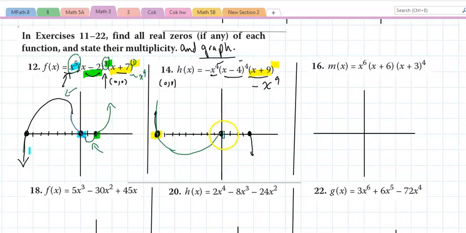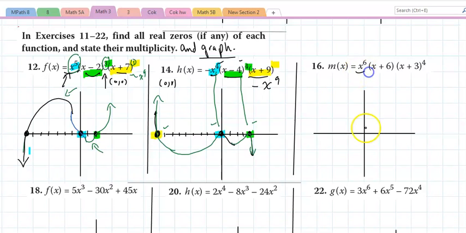Now, do you see this 0 is multiplicity 4? That means it's going to look like a parabola. Well, now it looks like a parabola. And if I look at the 4, the 4 is right there, has multiplicity 4. That means it's going to look like a parabola as well. There you go. There's the graph. I got the zeros: negative 9, 0, and 4. Multiplicity 4, multiplicity 4, multiplicity 1. So not only are we going to list the multiplicities, we're going to graph them.